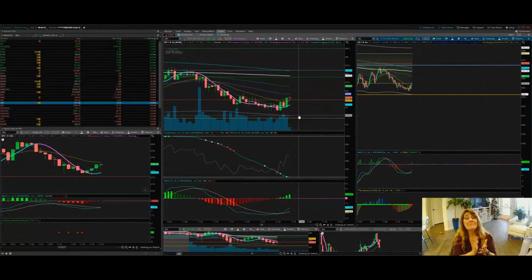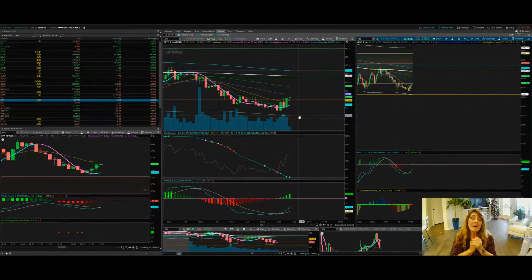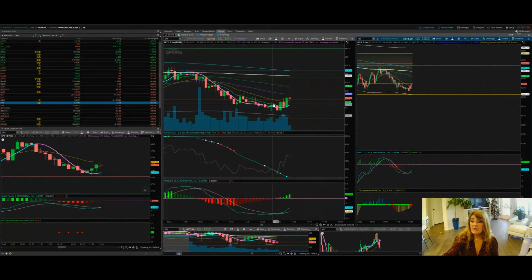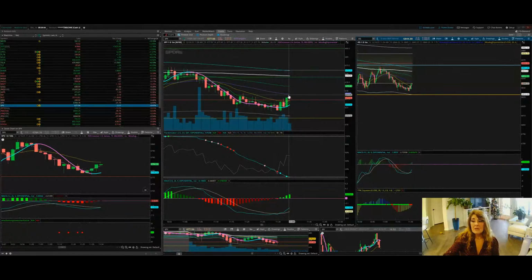And again, as I've said many times on this stream, the beauty of trading options is that we can make money when the market goes in any direction. So that is the beauty of trading options. So right now, could we choose to get into a call because we think the market might be moving up? We're getting some signs that it could be moving up. We've got the MACD, we've got these green candles, we've got the moving averages starting to push up, but what we don't have is, it's not a big move yet.